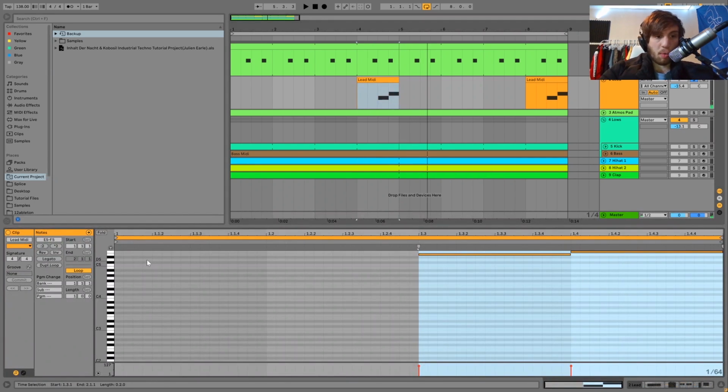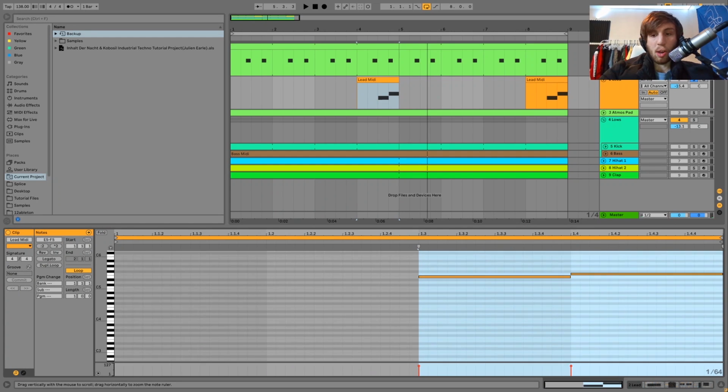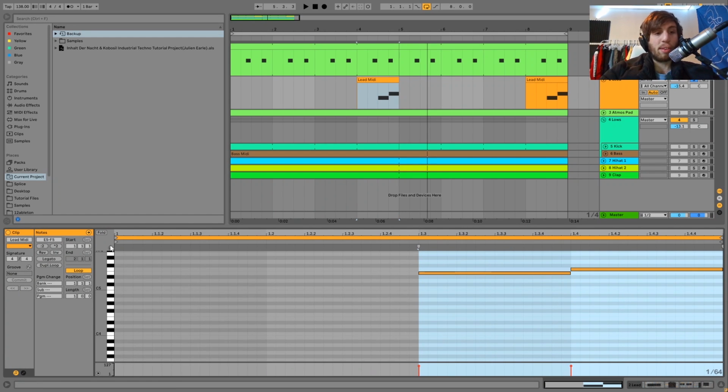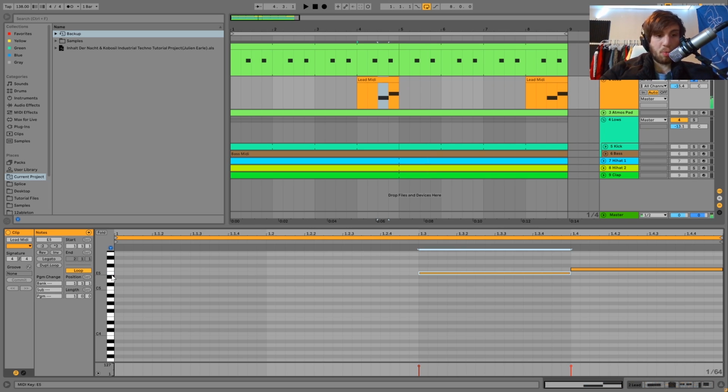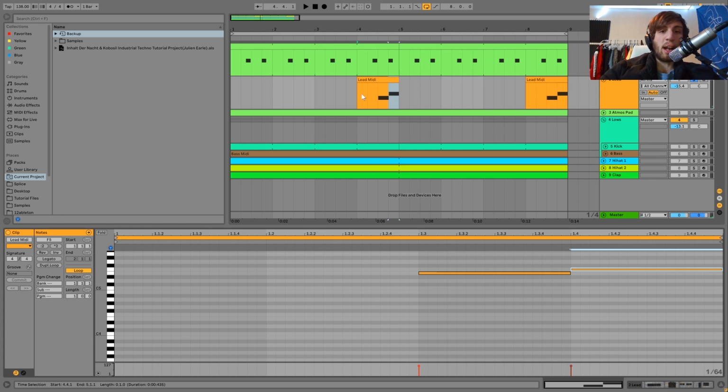So here are the notes for this. We're in the key of D minor, and so this is just playing E and F. So basically, if we look at D minor, we have D, the root note, and then E is the ninth, which is just 2 notes up from that root note. And then F is the minor third, which is just 3 notes up. So it's really not that complicated in terms of how to write a simple thing like this.